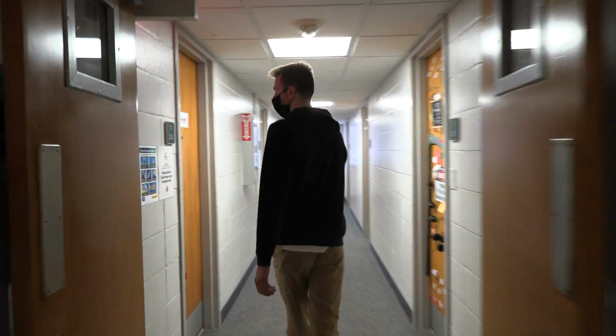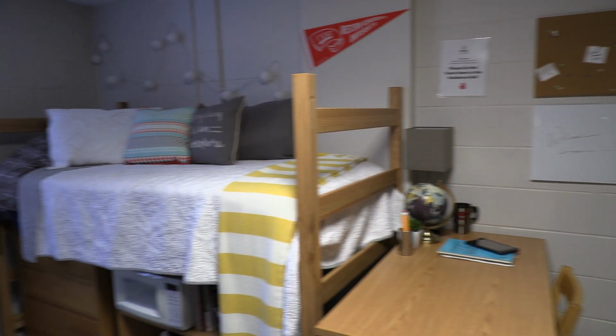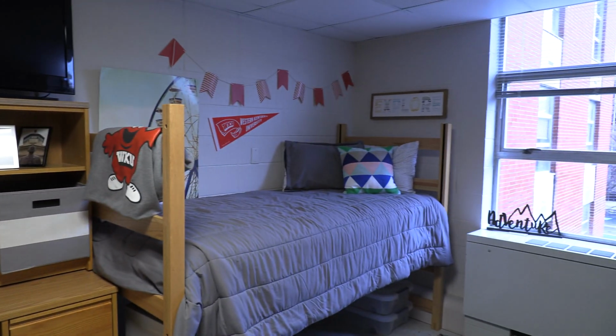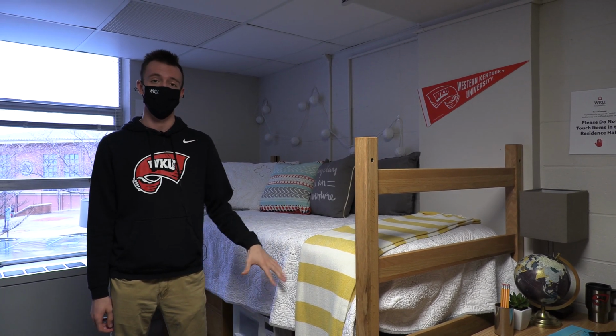Right down here, we can take you into one of our dorm rooms. Each dorm will have 2 residents who will each get their own closet, their own desk and chair, and their own bed. Minton beds can be raised up to 5.5 feet, some of the tallest on campus, so if you want to put your desk under your bed, it'll fit right in.